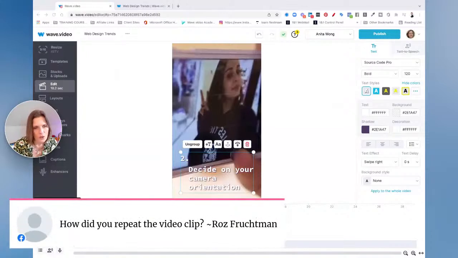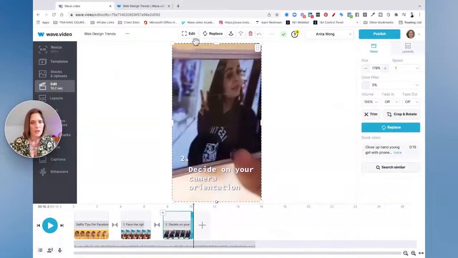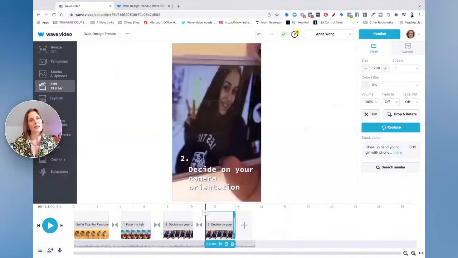Ross said, how did you repeat the video clip? Okay, so what you do is you go to your option. Here I am in this one. I'm going to click on the main picture and you come down to the blue section. When it's blue, you click this duplicate option down here. It says duplicate scene. Click that and you instantly duplicate everything that you've done before. When you duplicate a scene, you always duplicate everything about that scene, so that includes the font colors, the font style, the layout, the shapes, everything. Okay, so that's an added bonus.